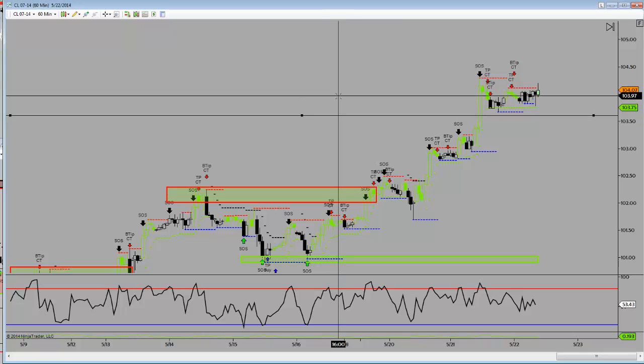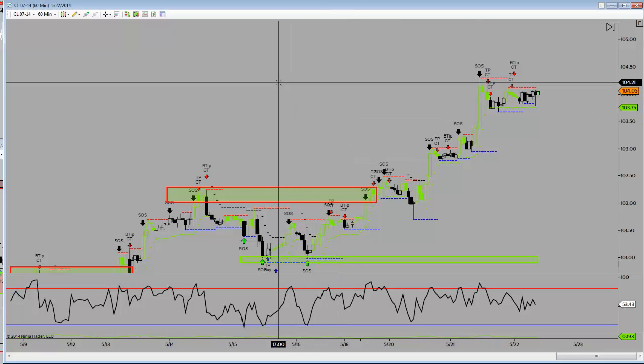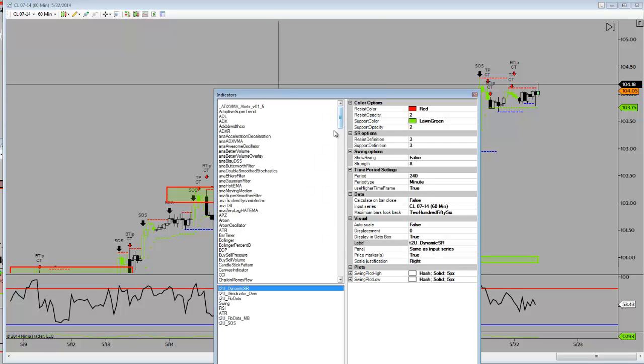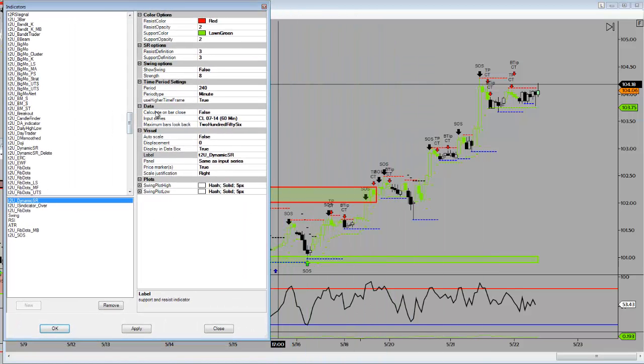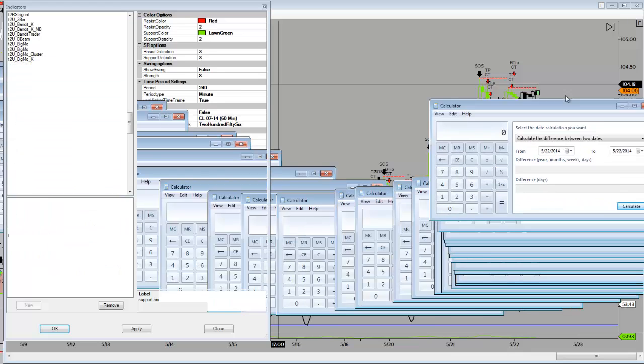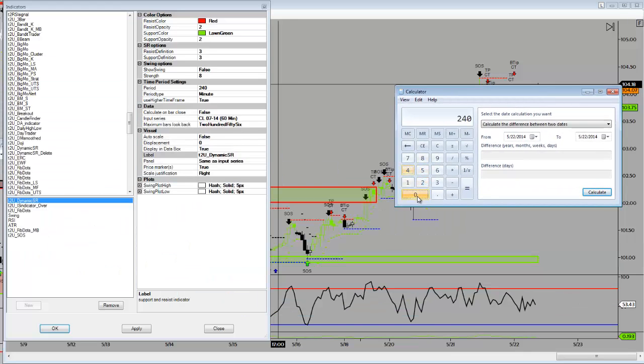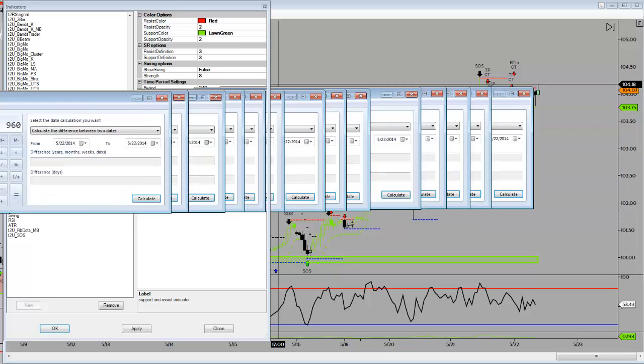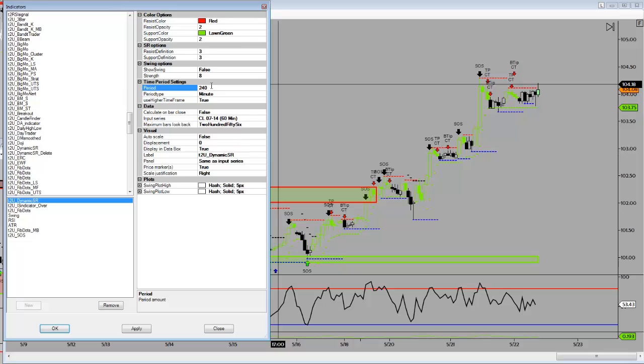So those of you that have got the indicators, here's how you test it or change it. Right click, left click indicators, scroll down to your T2U series. Here's your DSR major. I'm going to take my time frame up to a 240-minute chart. Okay, so I'm going to pull in my calculator. I'm going to set the 240-minute. Okay, so if I'm going to use a 240-minute bar or a 4-hour, I take that times 4. So I want my DSR levels set to a 960-minute. So we'll move this over. I'm going to change this setting right here.